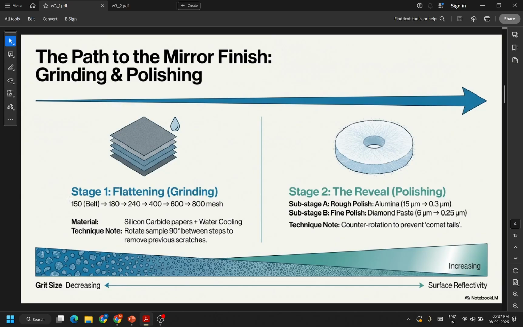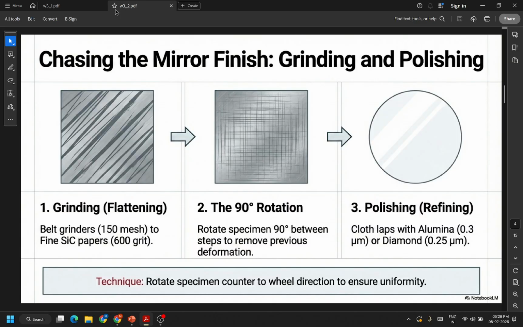So grinding starts with a lower mesh like 150 and slowly increases to a higher mesh like 800, which are generally silicon carbide papers. You will also use water cooling to prevent heat, and you also need to rotate your sample 90 degrees between every step, so that you remove the previous scratches.